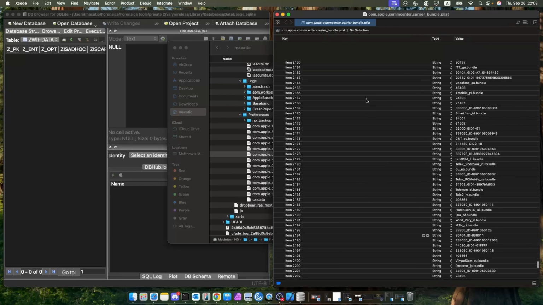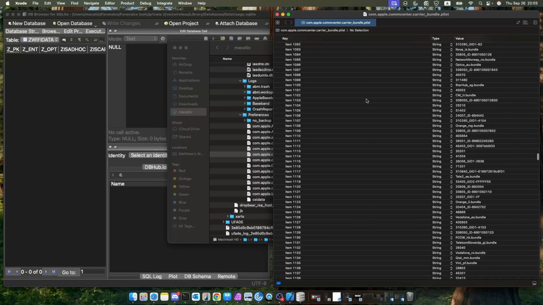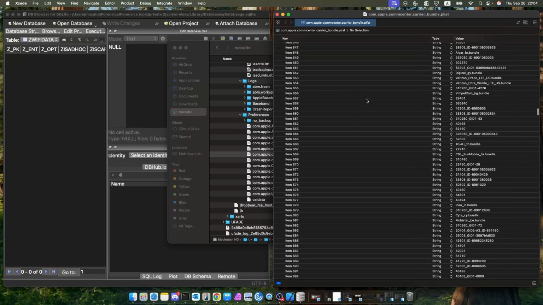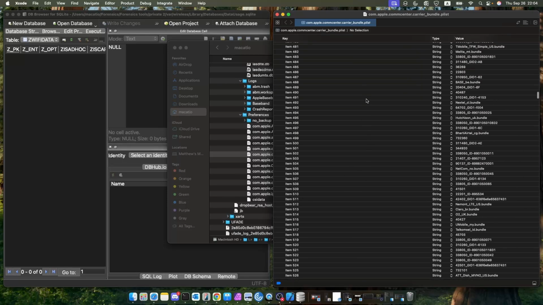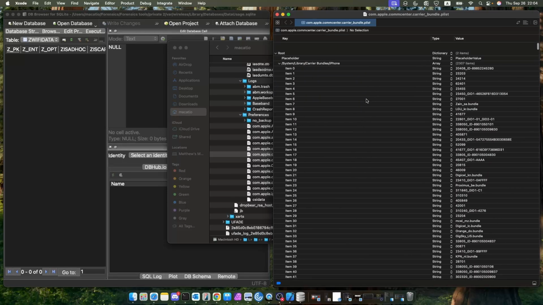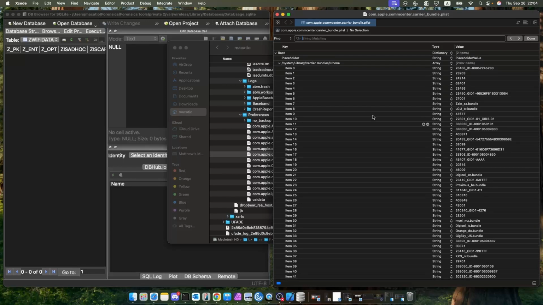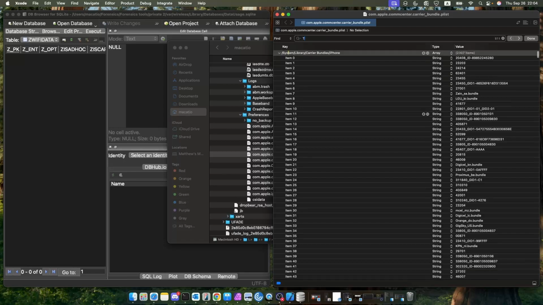And so I believe this is the one to show all of the networks that it could be a part of. Okay, how about Command F? Carrier bundle.